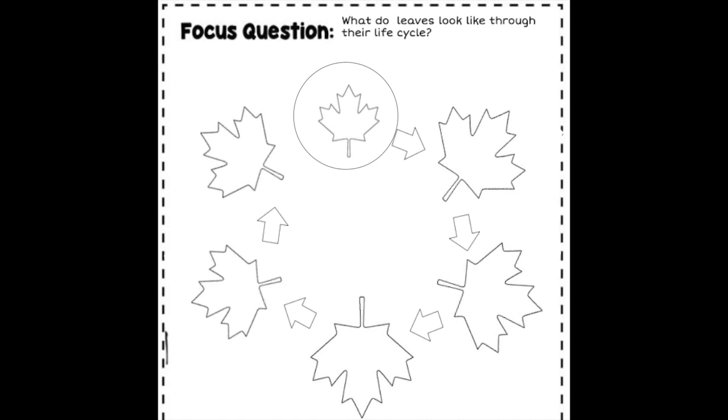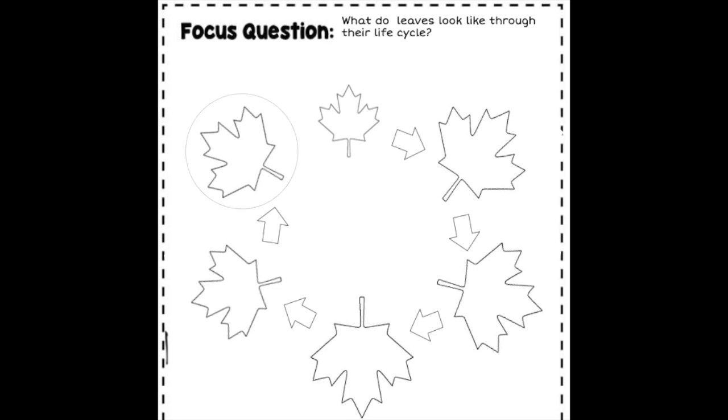So when it's your turn to do your science notebook, you're going to color this bud what color? Green. Very good. A bud turns into a normal sized leaf. What color are they in the summer? Green. Very good. Everyone say green. Awesome. What color comes next after green? Do you remember? Yellow. Very good. What comes after yellow? Orange. What comes after orange? Red. Perfect. What comes after red? Brown. Awesome.